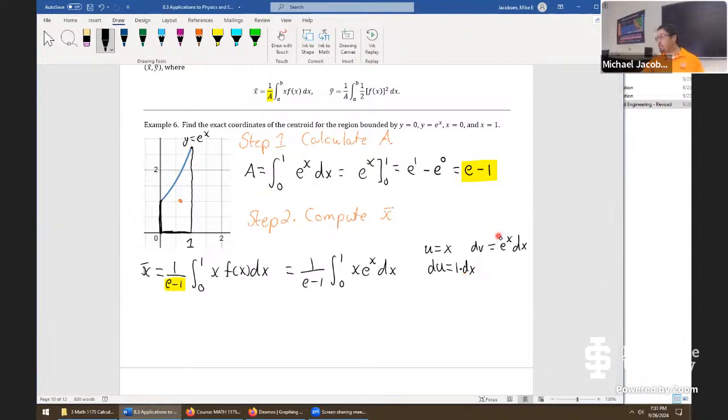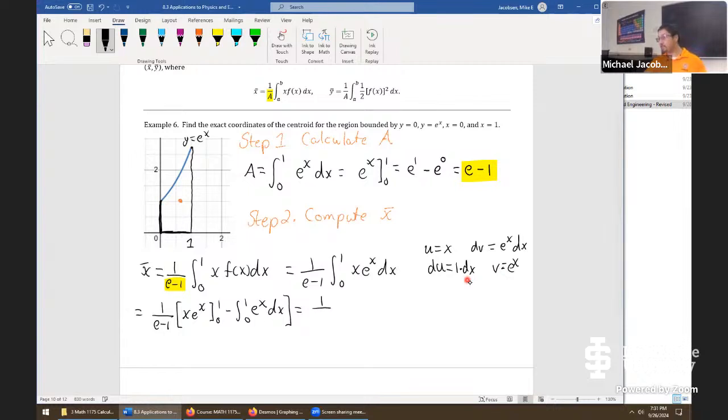On this one, we're finding the antiderivative. We've done that once, and here it is a second time. The antiderivative of e to the x is itself, e to the x. So that chart right here gives us this result. First, the reciprocal of the area, then it's x times e to the x, u times v, evaluated from 0 to 1, minus the integral from 0 to 1 of v times du, that's just e to the x dx. So we're integrating e to the x for the third time now on these notes. And now it's just a matter of running through the numbers.